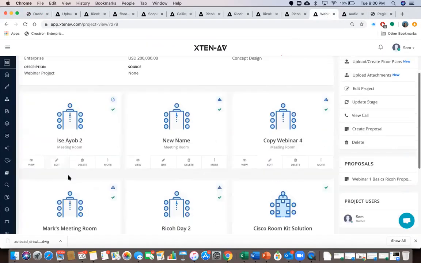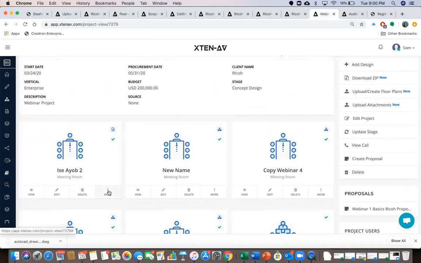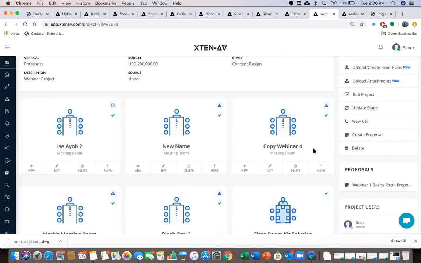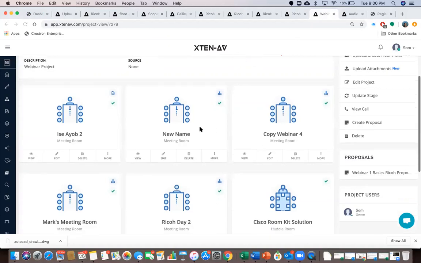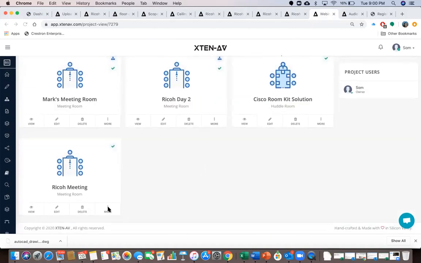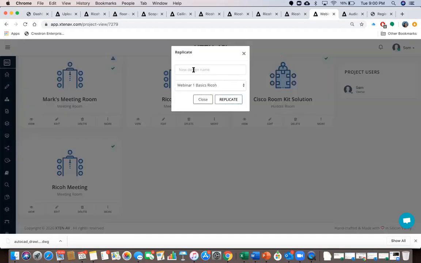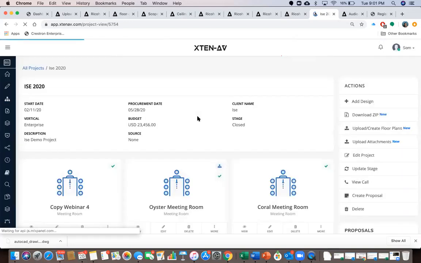Yeah, there is one more thing which I forgot to tell you in the project page. Let's say you work on a design and you want to keep it as a template, and you just want to make minor changes to it the next time you're working on a similar project. So what you do is you just go under more, and you go under replicate design and select copy, something like that. And then you can select which project you want to copy this to, and just click on replicate. So you'll see the whole design, all the documents, everything associated with that design will be copied.